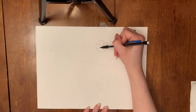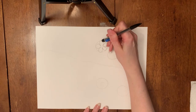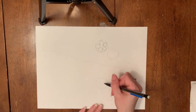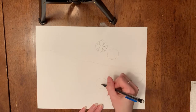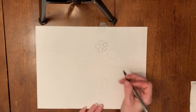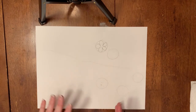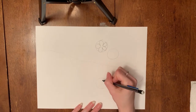Okay, so again, we have an open petal flower. All right, so we have 1 open petal flower. Let's go ahead and find another one, probably this one across the way. We're gonna draw the open petal flower here. If you wanna work with perspective, you could add a circle or a dot in the middle, and work with the circle to make the petals smaller on one side and bigger on the other side, to make it look like you're working with perspective a little bit. I'm just gonna keep it simple and make them look like they're straight on.